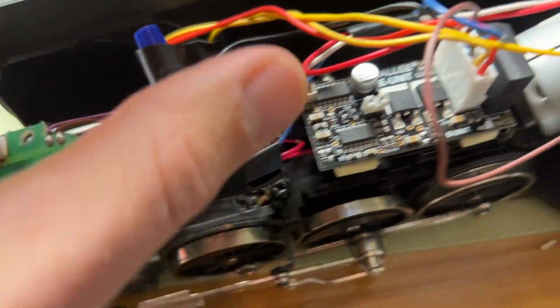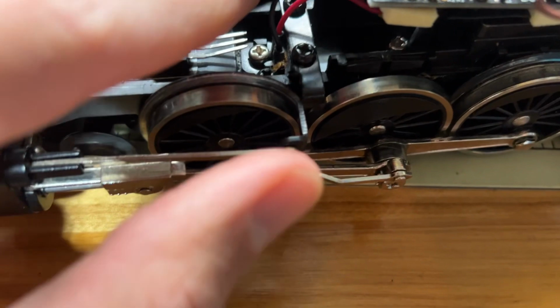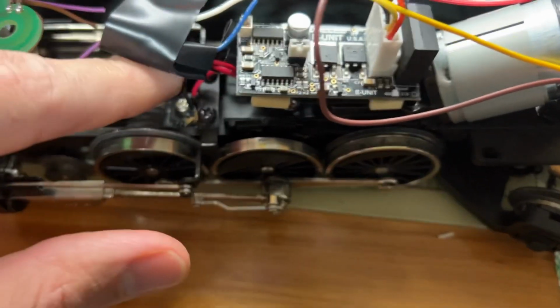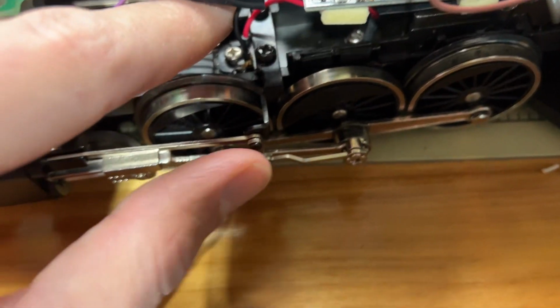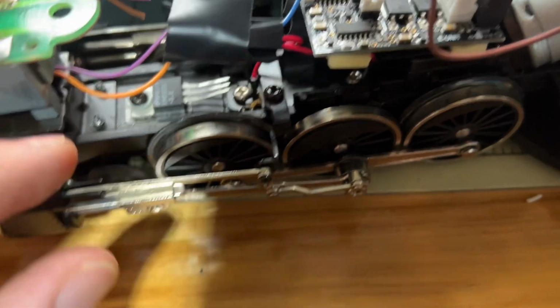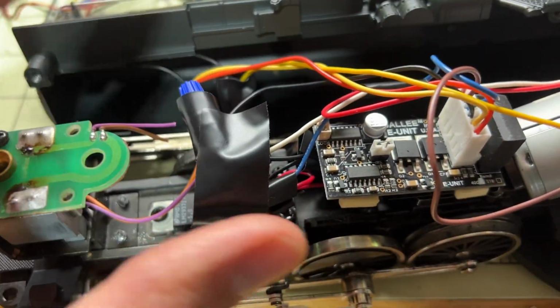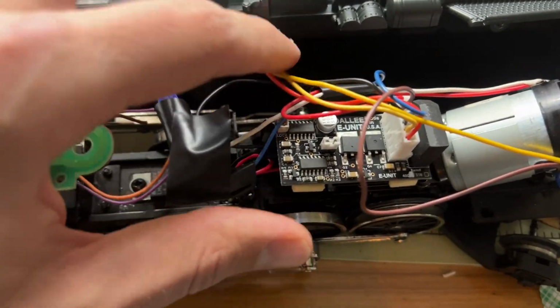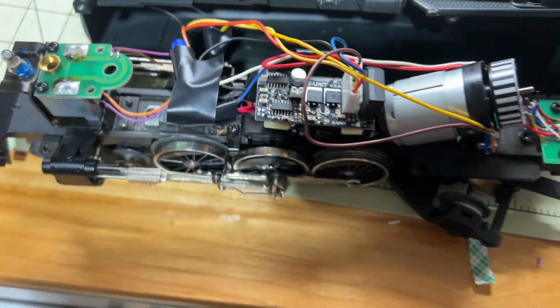And then the black one's your ground, and that's going to go to your ground cable, which mine already had. When you're taking it apart, if you know what you need strategically, you can make sure you leave the wires in. So like these ones, I just left the original wires and then spliced it all together. This isn't the most beautiful thing, but it's accessible because I wasn't 100% confident when I was doing it.